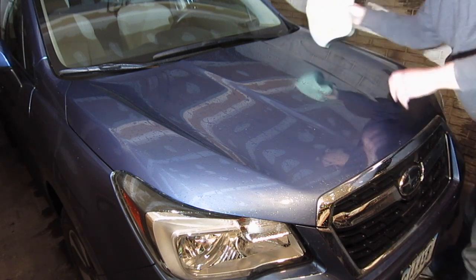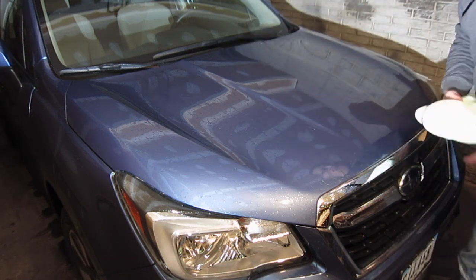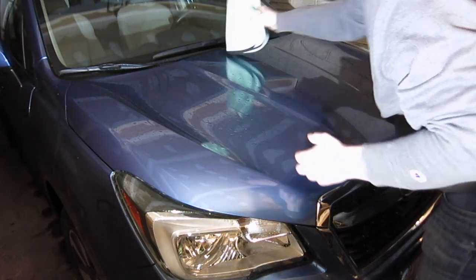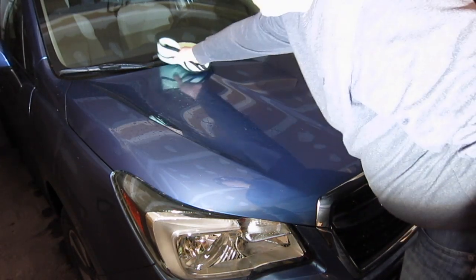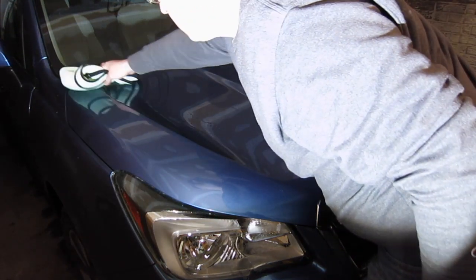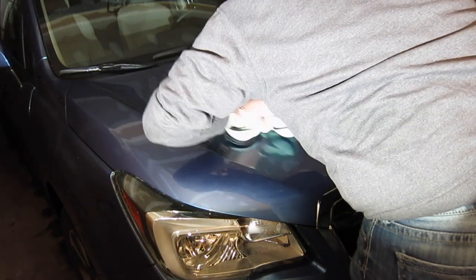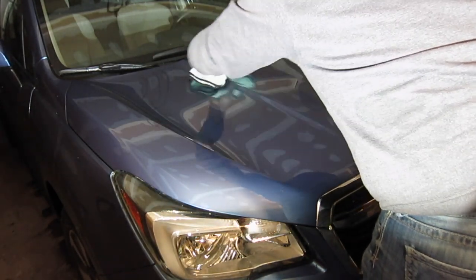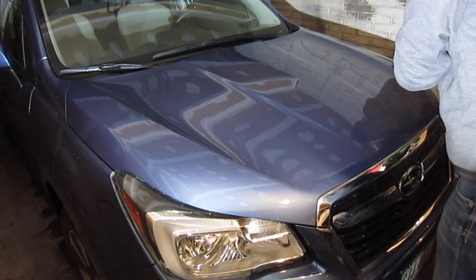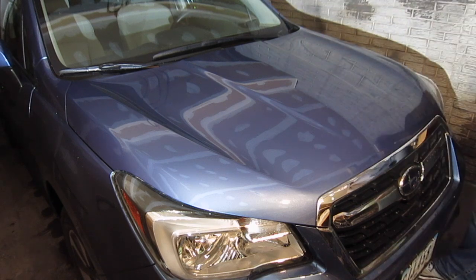And a quick note on the methods of rinseless washing. When the car is this dirty, I do not like to dunk the sponge back into the solution and get it dirty. So when it's this dirty and I'm using the rinseless method, I like to use multiple microfiber towels. I dunk them in the solution, wring them out slightly, and when that towel has been used up, it goes in the laundry and I grab a fresh towel. So dirty towels are never put back into the solution.